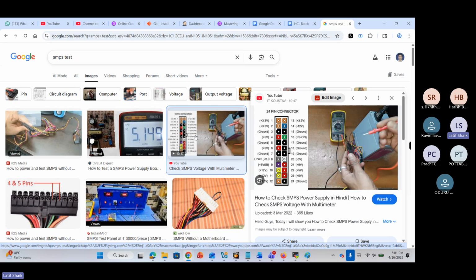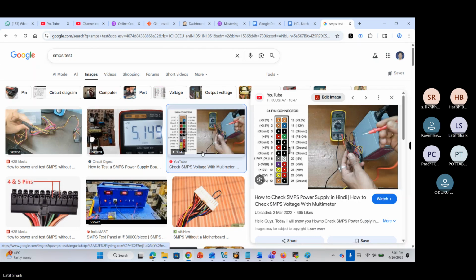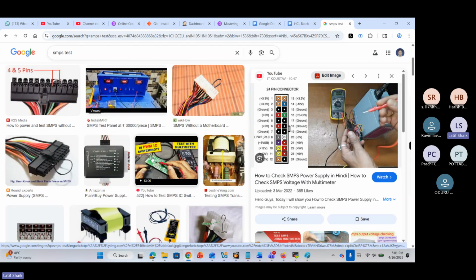These are the three main voltages. There is also minus 12 volts and minus 5 volts. But at least yellow, red, and orange you can check easily. There are no negative voltages on these; they are plus. And also check with other things.